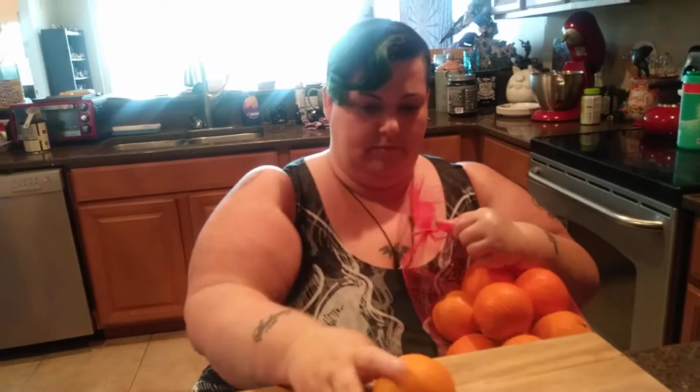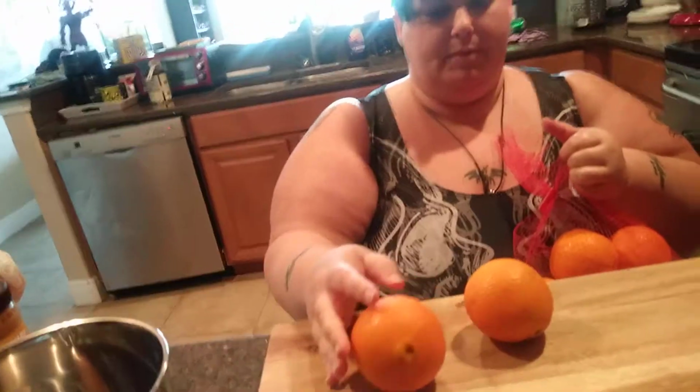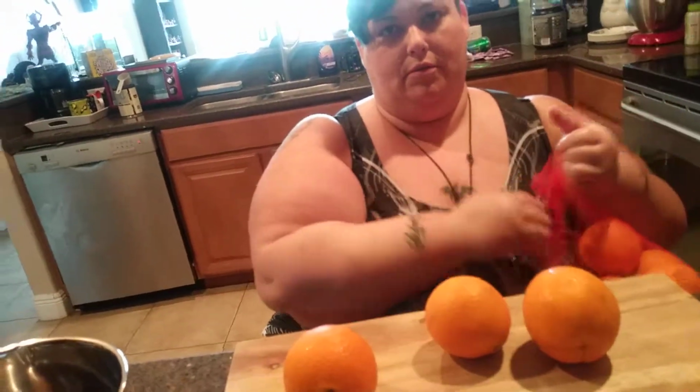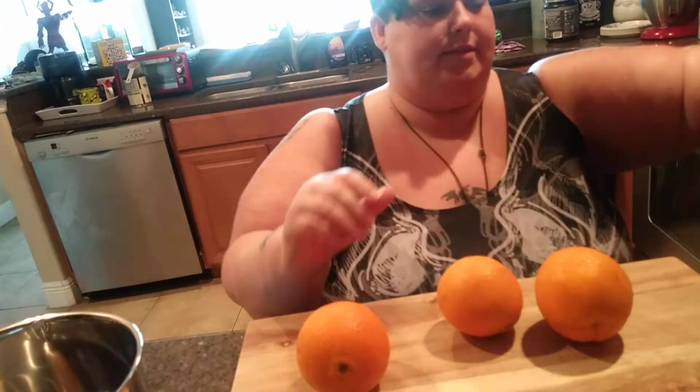Okay. Number one says, place the three oranges in a medium saucepan and cover with the 2 cups of water. Are you supposed to cut them first? Does it say oranges diced or anything like that? It just says place the oranges in a medium saucepan. I feel weird about that. I'm going to cut these. Okay.